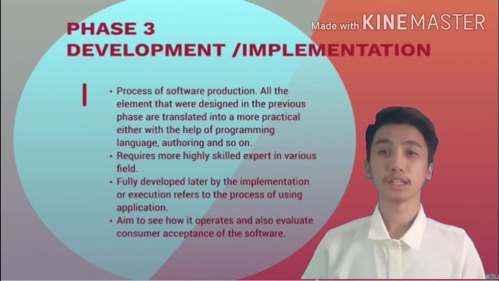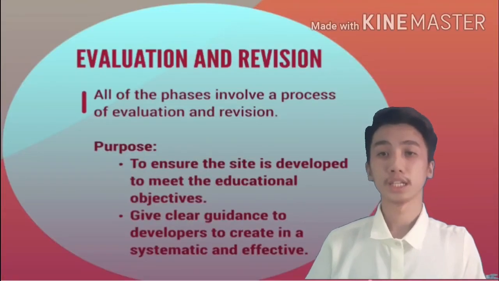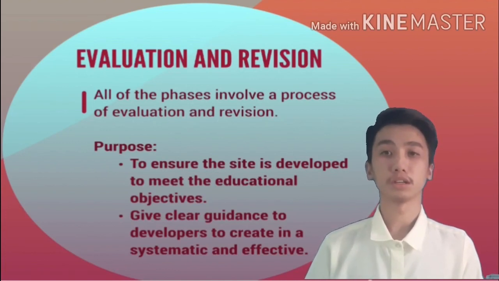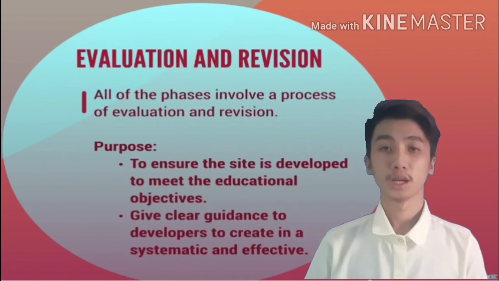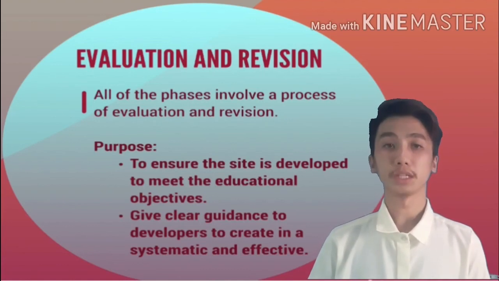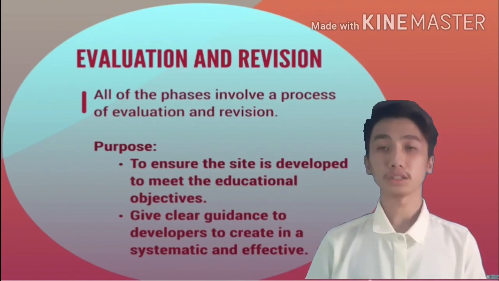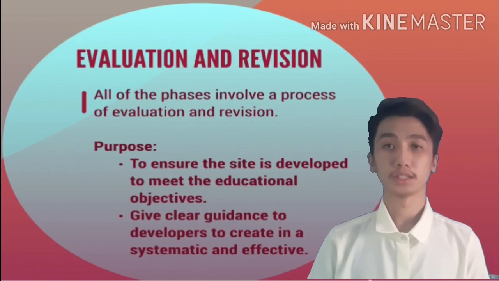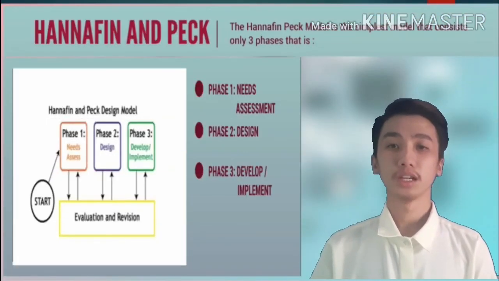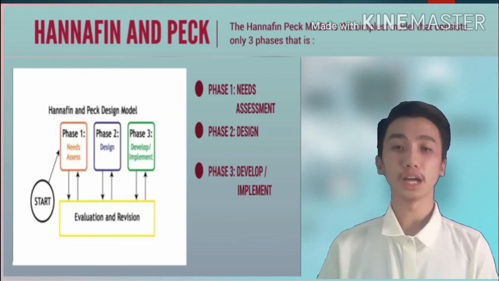Evaluation and revision is not a phase. It is only a part of a phase. So all of the phases involve a process of evaluation and revision. Every end of the phase should undergo the process of evaluation and revision. This is done in order to ensure the attainment of the objectives. So here is the graphic representation of the Hannafin and Peck instructional design model. As you can see, every phase should undergo the process of evaluation and revision.